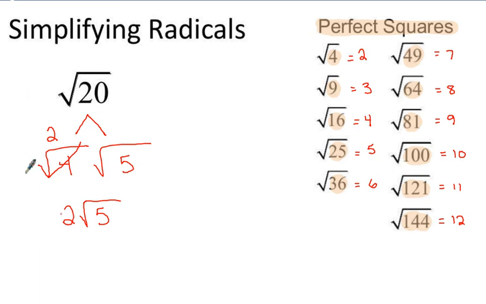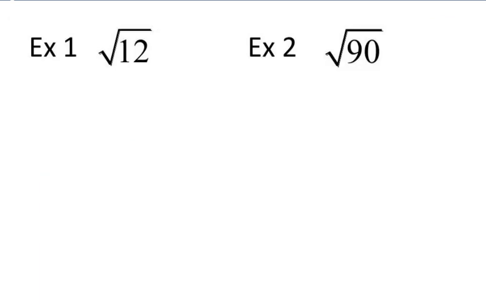But that would be considered completely simplified because none of the numbers in the list will still divide evenly into the number that is under the radical. 4 won't divide evenly into this, and all the other numbers are bigger than that. So from there, let's keep going. And I just have a lot of examples. There's no other topic. This is the only thing we're doing.